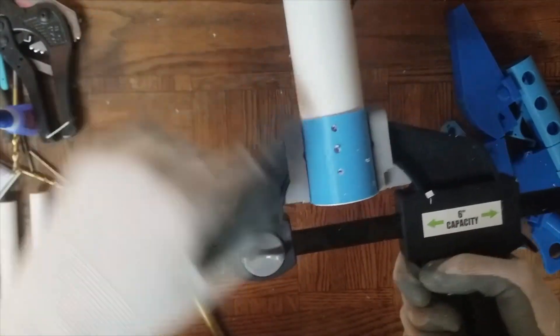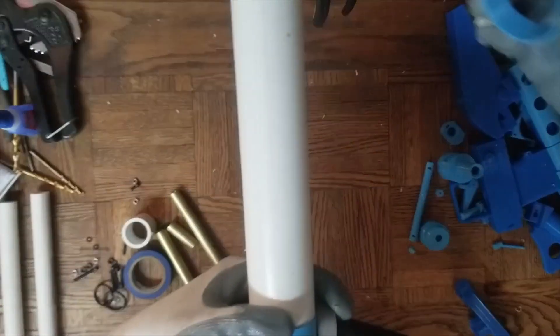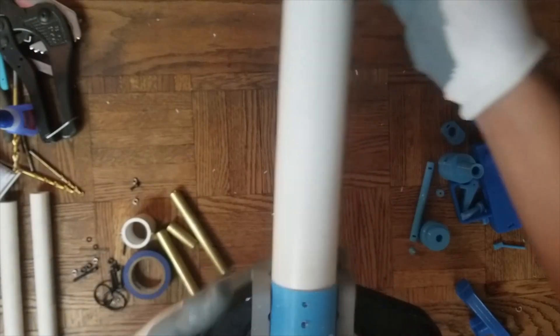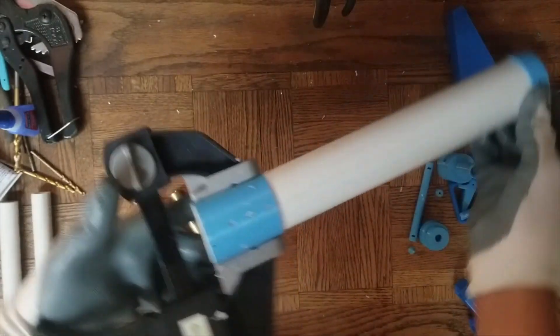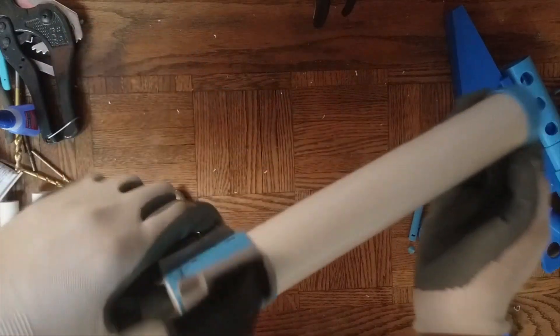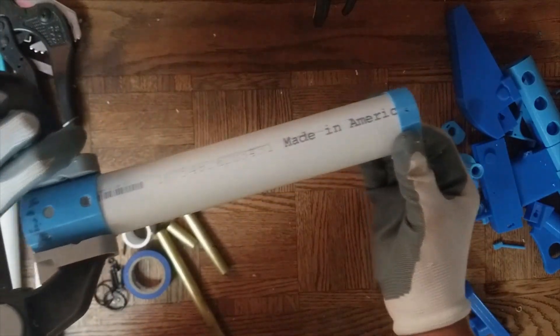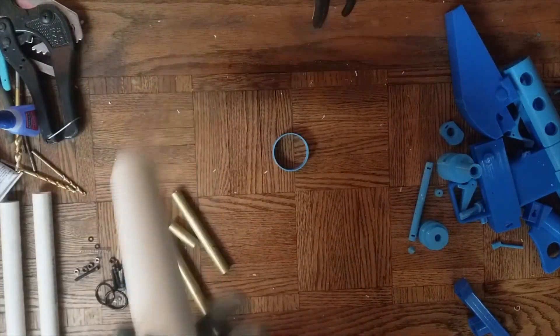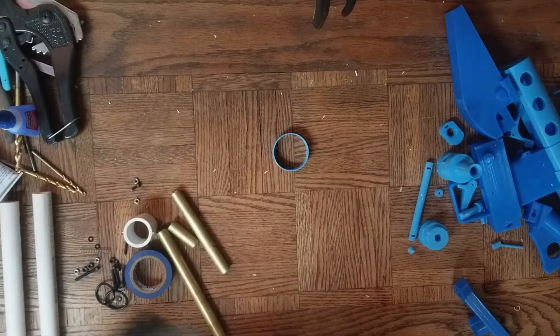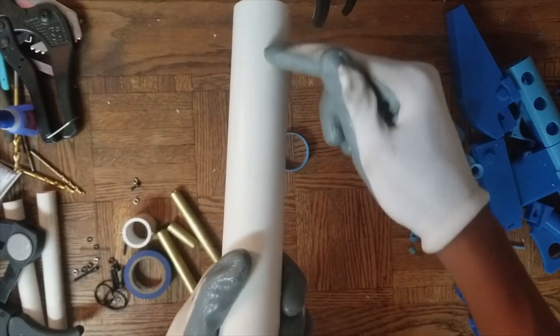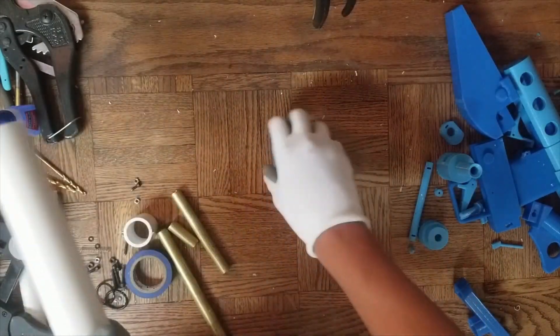First grab the largest drill guide and use your clamps to clamp it on there. As you can see I already drilled my holes. Drill your holes slowly and then for the second drill guide put it so the holes are on the same sides of the first one. A nifty trick to align your holes is to draw a nice long line and then have both holes on the line. That'll align them really well.